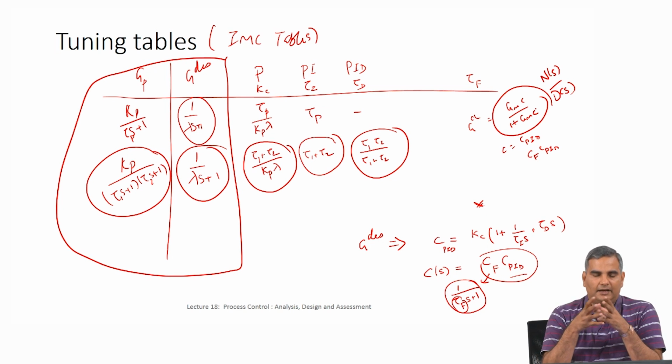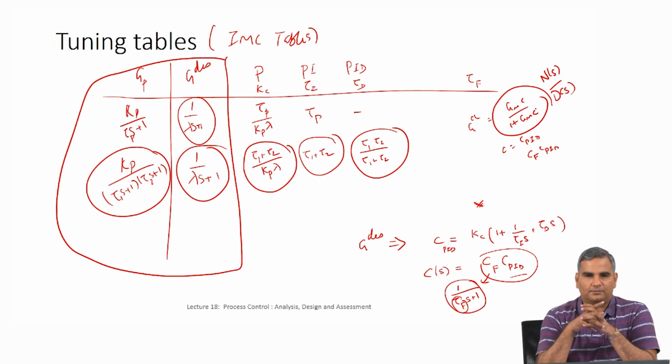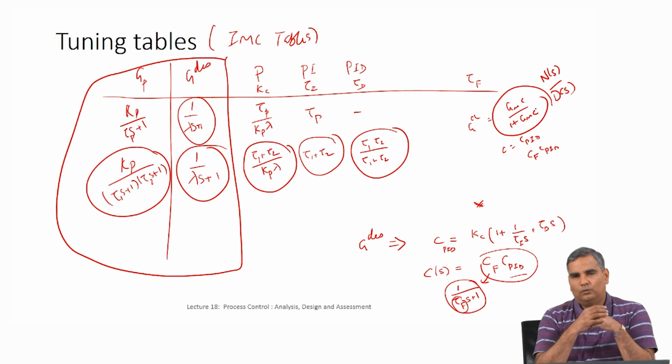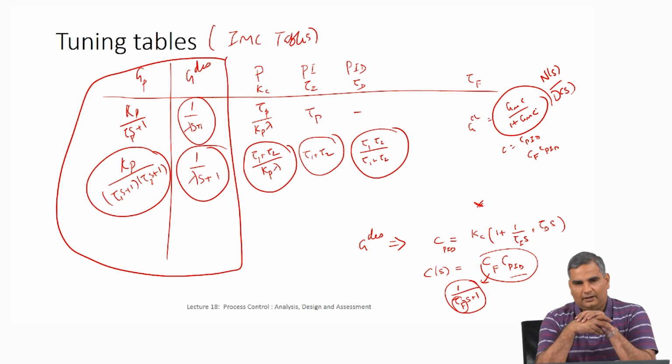Then the PID controller in this time domain, I showed how they get translated into the Laplace domain, and the general controller structure is Kc times (1 + 1/(tau_I s) + tau_D s), which is a standard PID structure. Now you put the standard PID structure into your equation, y is some transfer function times y_sp plus some transfer function times d, then you get the effect of set point and disturbance on y, and to do analysis you do the same things that you have done in open loop.